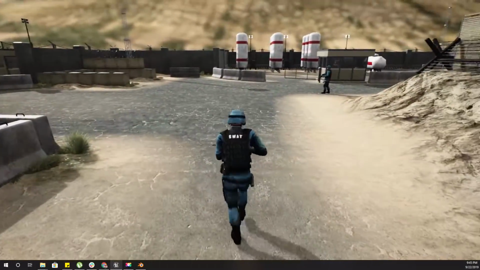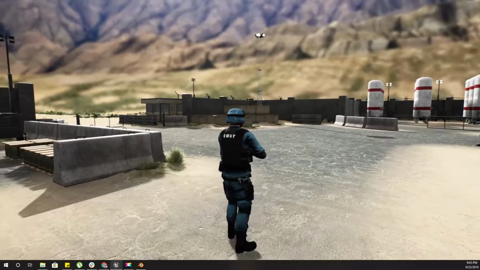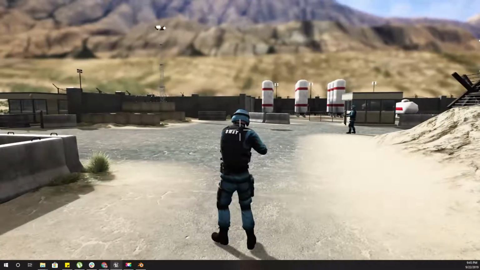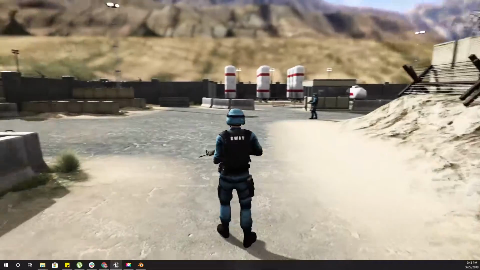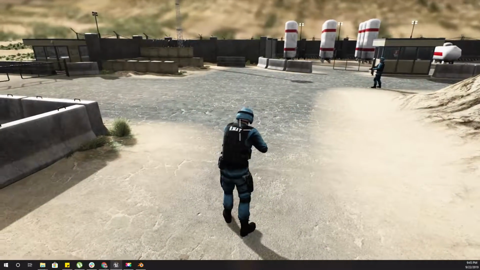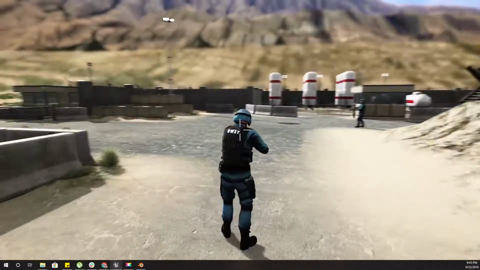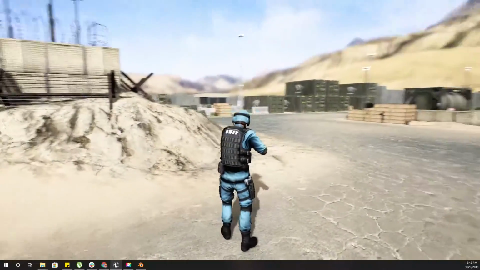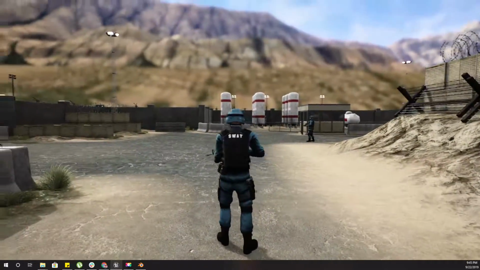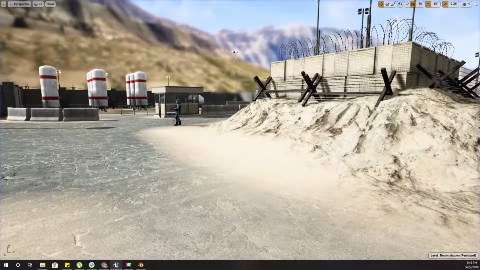So in this episode what I am going to do is this. If I press aim while I am looking in some direction like this, the character instantly rotates to that direction and starts aiming. But if the difference between the character's forward and the direction I am aiming is small, then the character will not have that instant rotation. Instead the character will turn like this, like this. Okay, that's what I'm going to cover today.